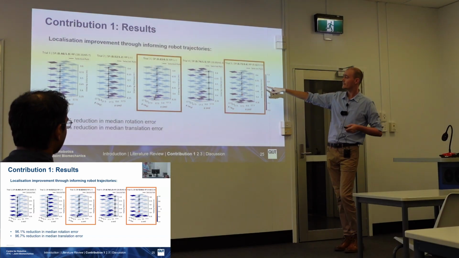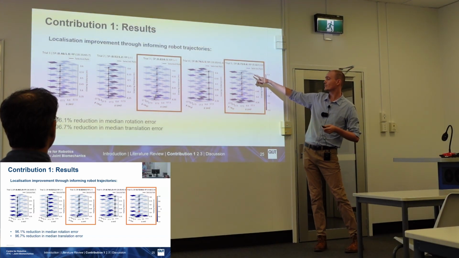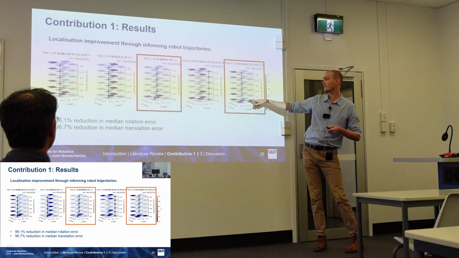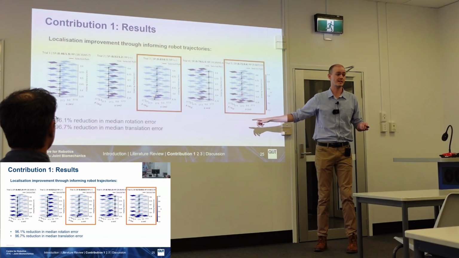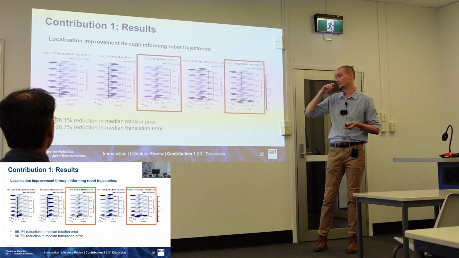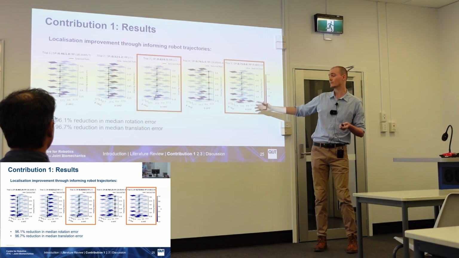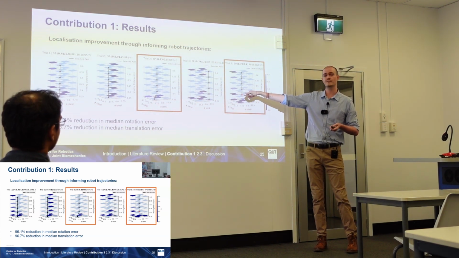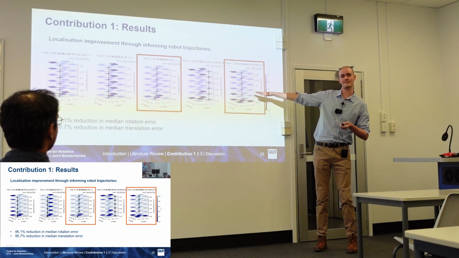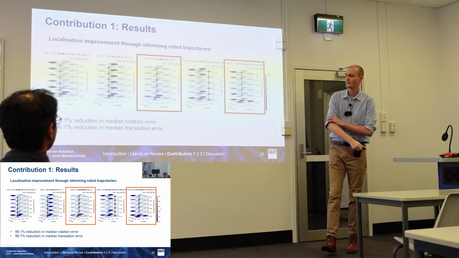In trial 5, using our approach, the robot was able to correctly identify that localization performance was not going to be acceptable on any of the alternate approach trajectories, and so it stopped and asked for help, which is what the red dot here at the second from last stop indicates.